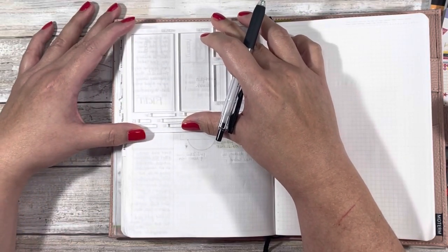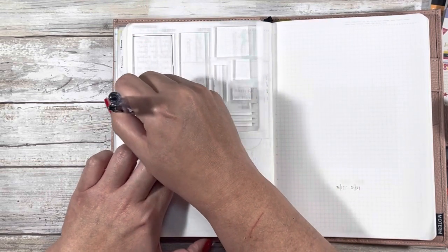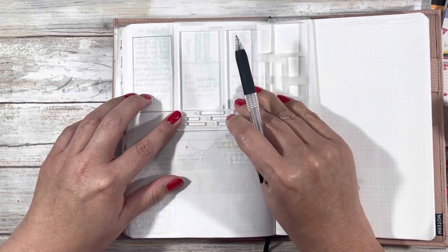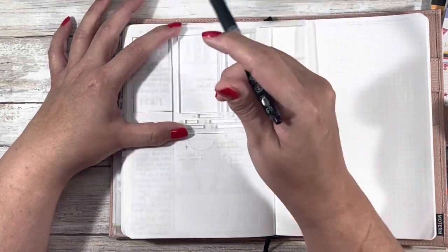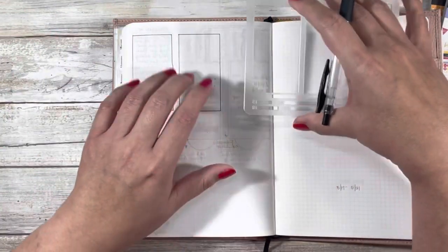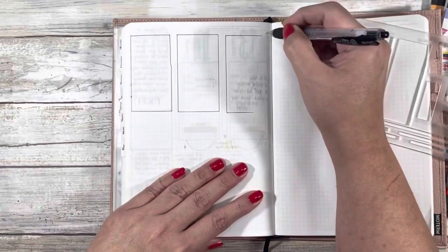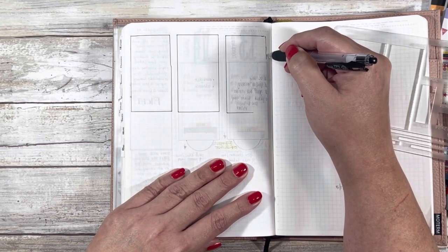I'll do the first one with you guys, just in case this is your first video with me doing this. I'm just lining up the stencil with the side of the grid here, as well as the top. And then I'll use this plastic bit to evenly space between and then just try my best to line them up. Now, because there are stickers on the other side, some of my lines are not going to be perfectly straight, and that does not bother me. This really does need to be functional. If I can also get some decorative element, even better.